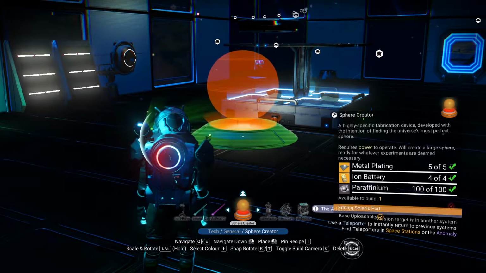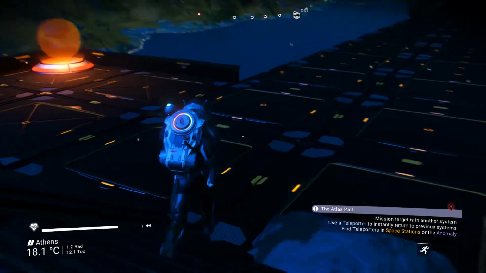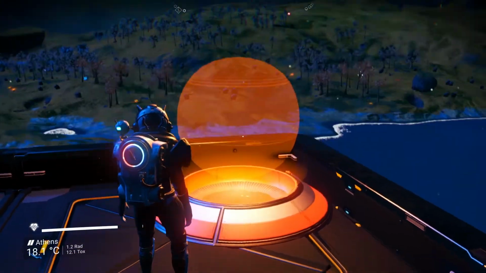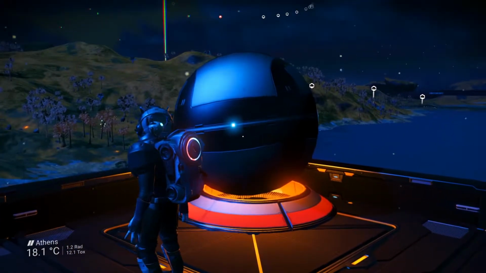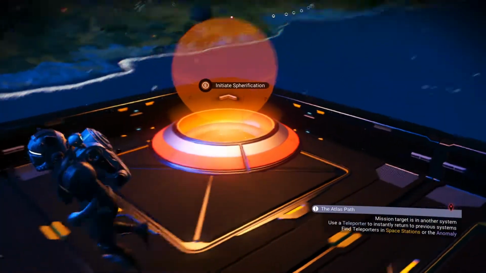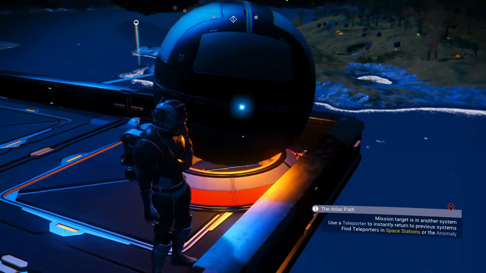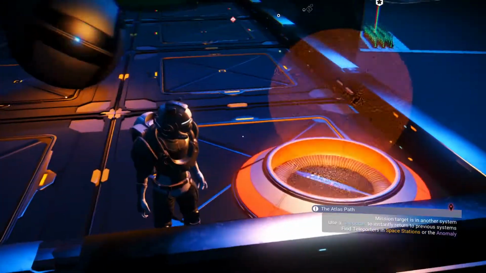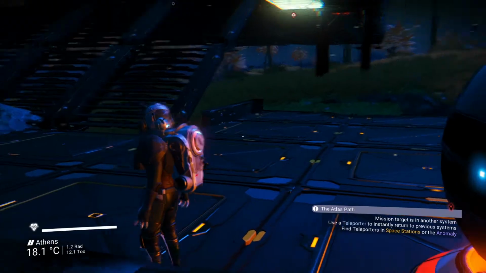Oh yeah, sphere creator. Very, very interesting thing. All right, look at this. You create your sphere. Come on, initiate sphere creation. And that's it. All right, you can push it. And yeah, nothing. You create another one. When you create another one, this one will disappear. You see, that one is gone.